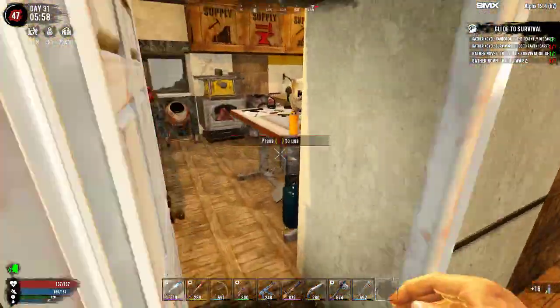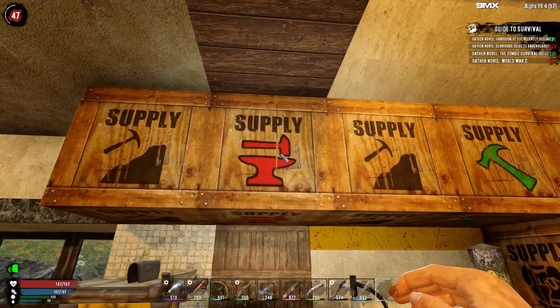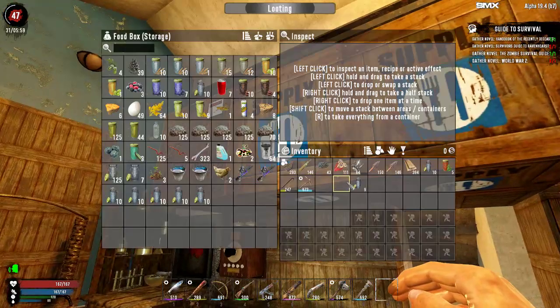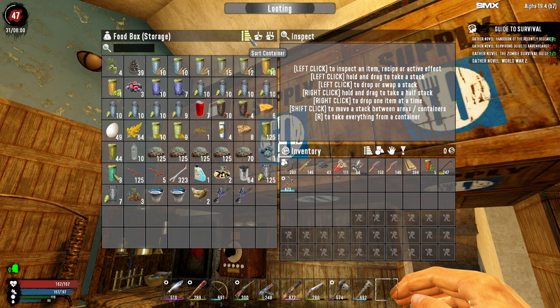Tried out some new food recipes. Figuring out what we need and what we don't need to cook. Got our water supply situated again. Got the garden harvested.